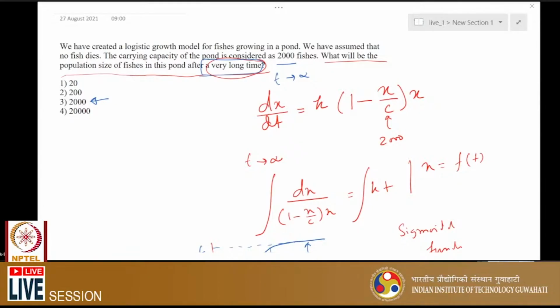So when you are answering a question, just try to be a bit smarter, right? You may avoid lots of complicated things. And as a student, I always follow one simple thing. I look into the marks given to the question. If the mark is big, then it may require lots of calculation. If the marks are very few, 1 or 2, that means there must be some smarter way to answer that question. I don't need to go into detailed calculation.